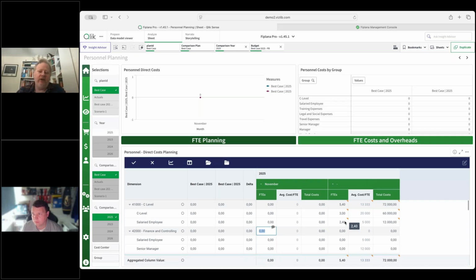So what we can see here is a very simple formula. The table that I'm using is the same extension as we had for the sales planning. I've got the same capability with the expanding and collapsing, the holding out of data. But I'm able to enter a number into either my full-time employees or my total costs, and it'll then calculate. It's a very simple formula that we're using here. We've done that deliberately just to illustrate what's going on.